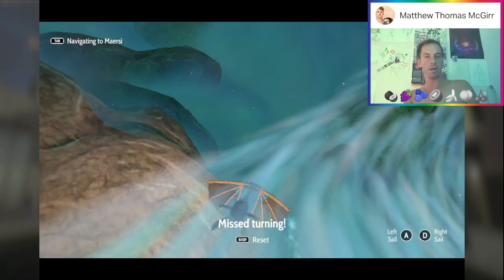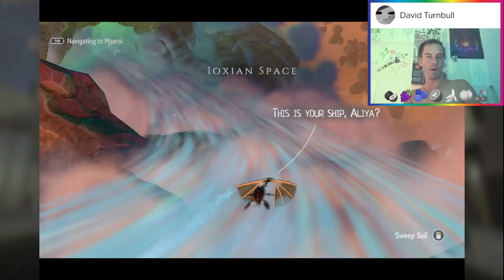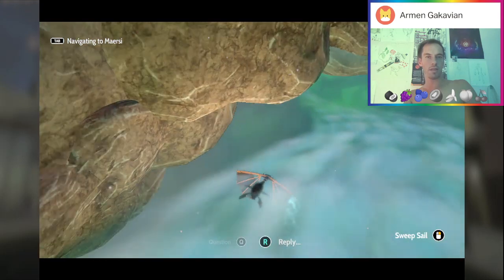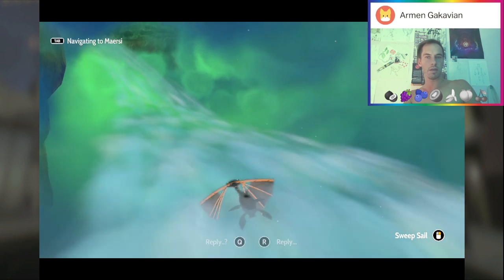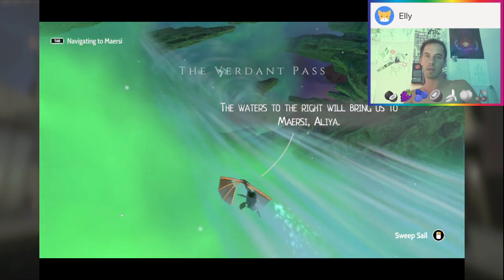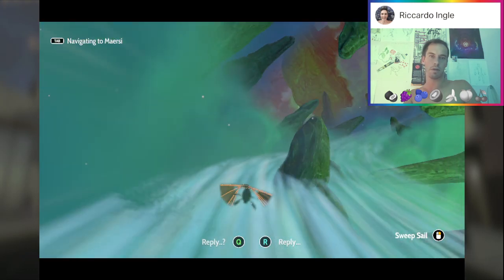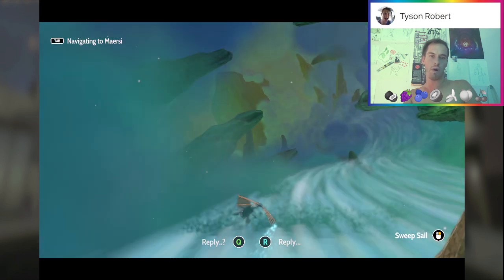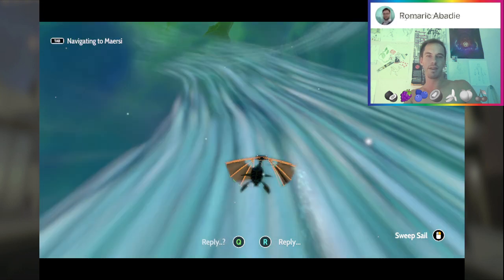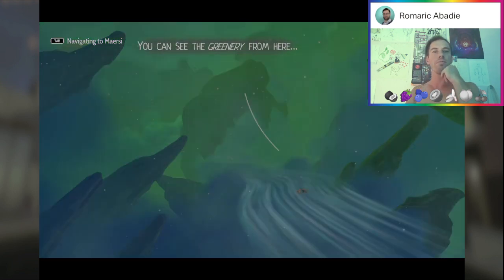Ah, missed turning. Backspace. Okay, so you have to follow the arrows. This is your ship, Alia. You have to follow the arrows, I guess. The waters to the right will bring us to Mercy, Alia. That was close. But they're not even waters. Can I follow the track? I would like to do replies and questions and stuff, but that's messy. You can see the greenery from here.